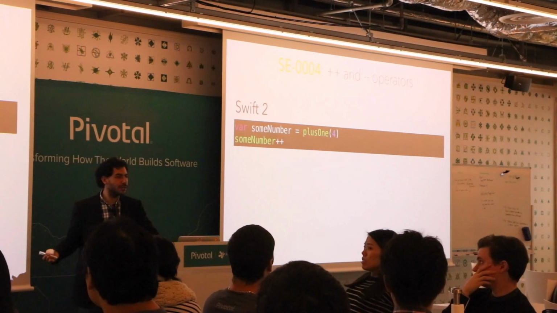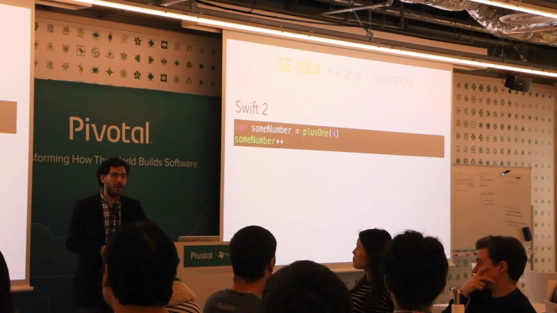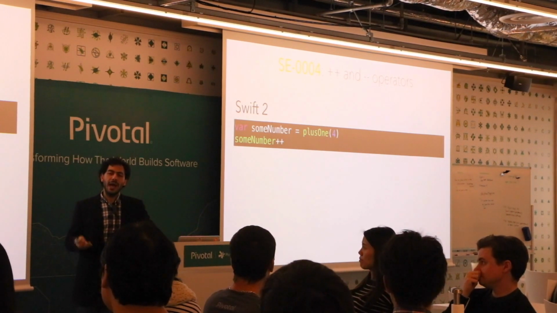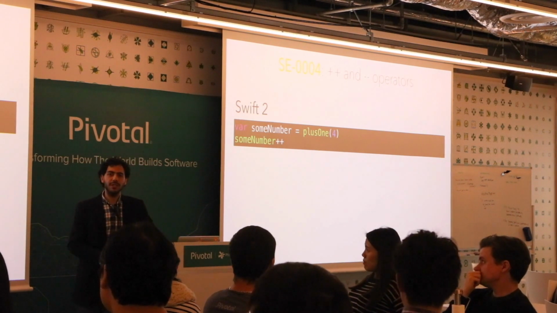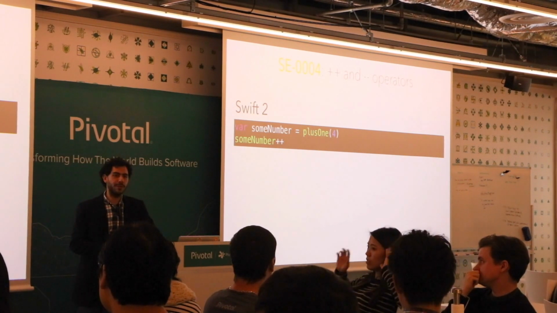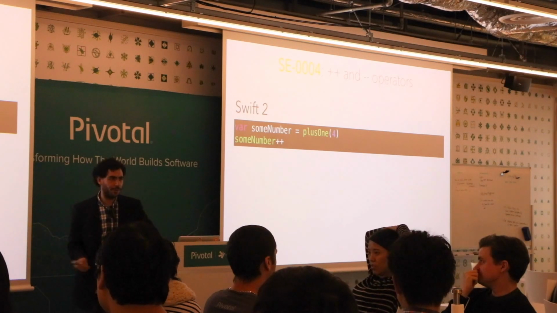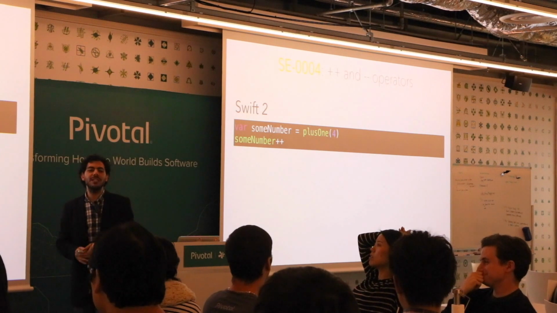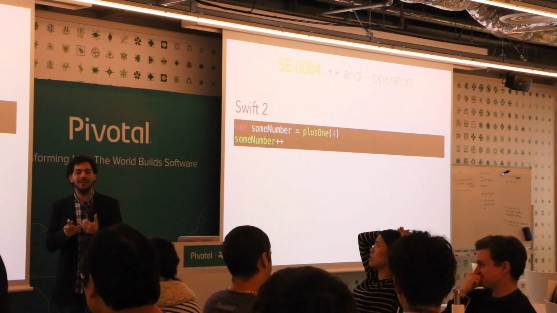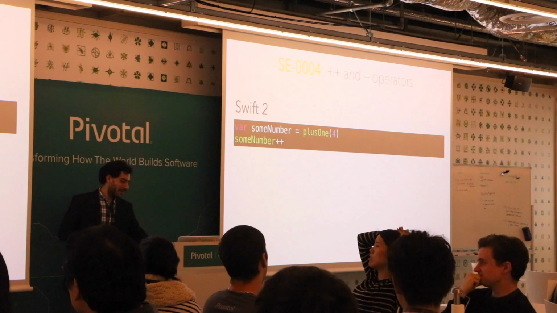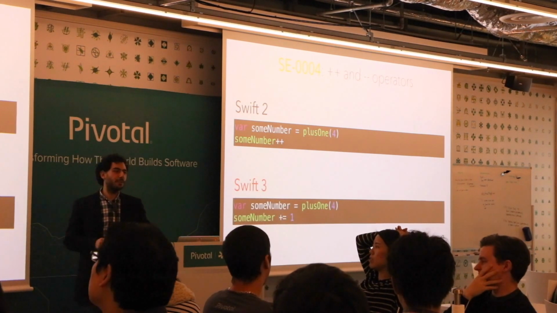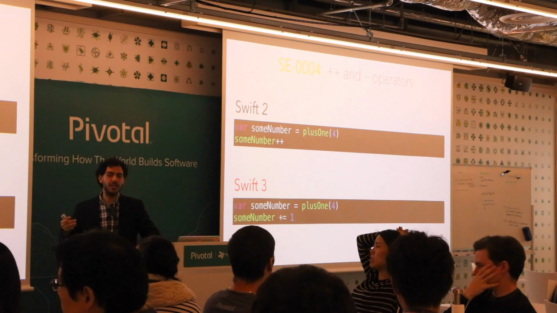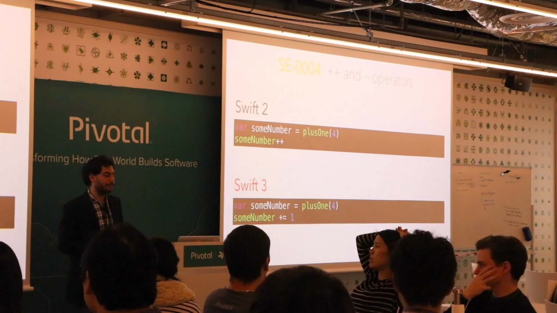It is very convenient, it is kind of cool to use it, but in terms of clarity, it's not really clear that you're adding 1. On top of that, why is there a plus plus and not a plus two or a plus three and so forth? You just have that call. And if you're designing Swift, it just doesn't look Swifty. So in Swift 3, they eliminated the plus plus and minus minus operators, and you have to specifically use plus equals and the number that you want to add.